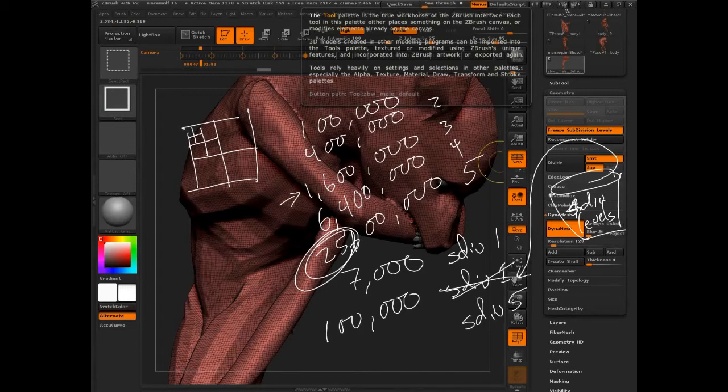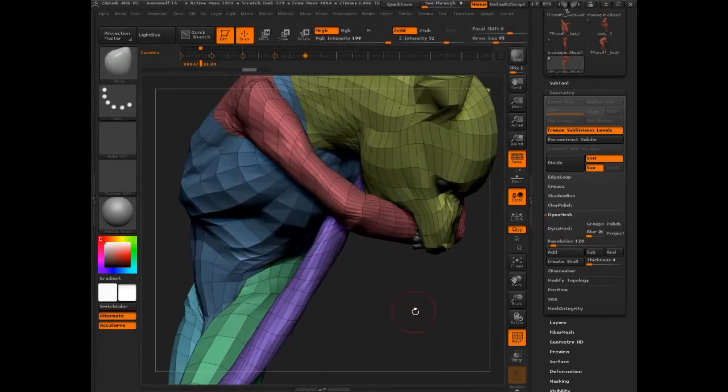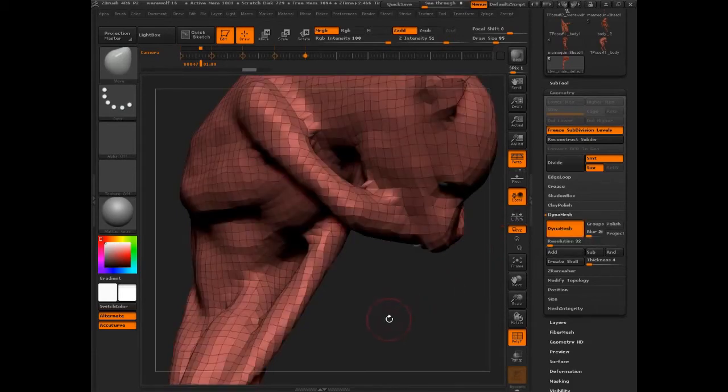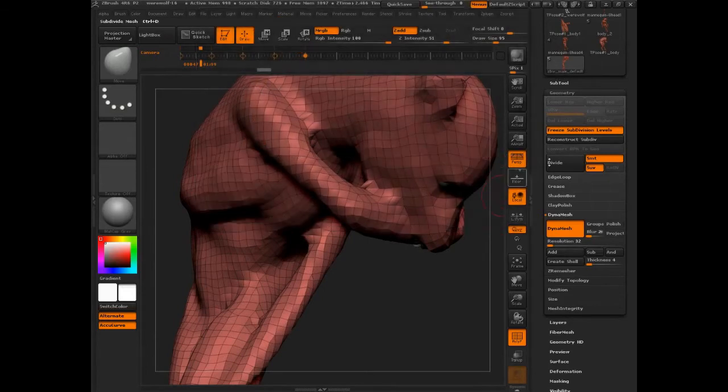Jacob. So you want to avoid Dynameshing lower subdiv levels if you're going to unfreeze. So Jacob, the answer to your question, it's not that you want to avoid it, it's that instead of setting my resolution here, I would set my resolution significantly lower, like 32. Now the polygon count is essentially identical. So now I can unfreeze, let it do its thing. It can take a little moment and the computer's going to freeze up.